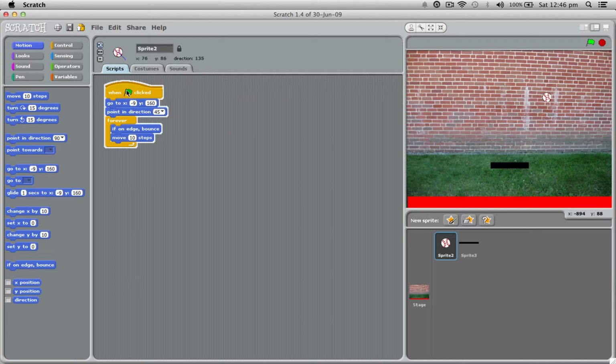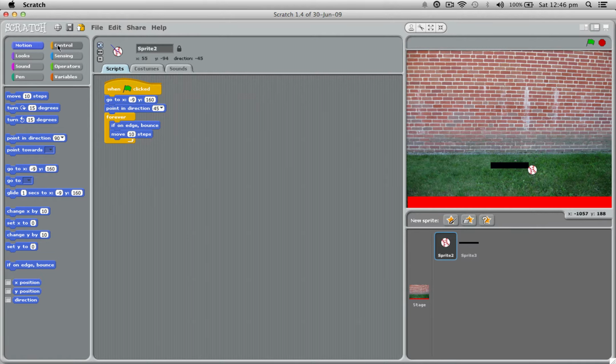So when I click, you'll see the ball starts moving and it will bounce off all the edges. If I make that 30 instead of 10, it's going to go a lot quicker. You'll also notice that it falls at a 45-degree angle, and when I start the game, the ball always starts at x minus 9, y 160. Okay, so that's the beginning of what we want to do. We also want to make sure the ball hits the paddle and bounces off it, that the paddle moves left and right, and that when we hit the red, the game will stop.